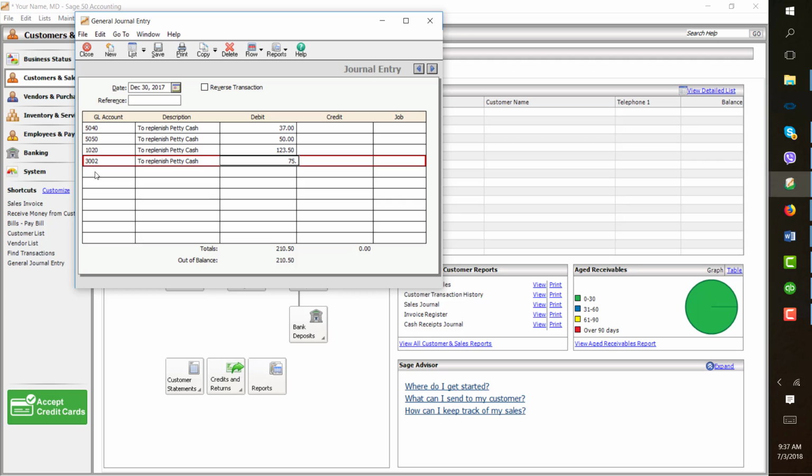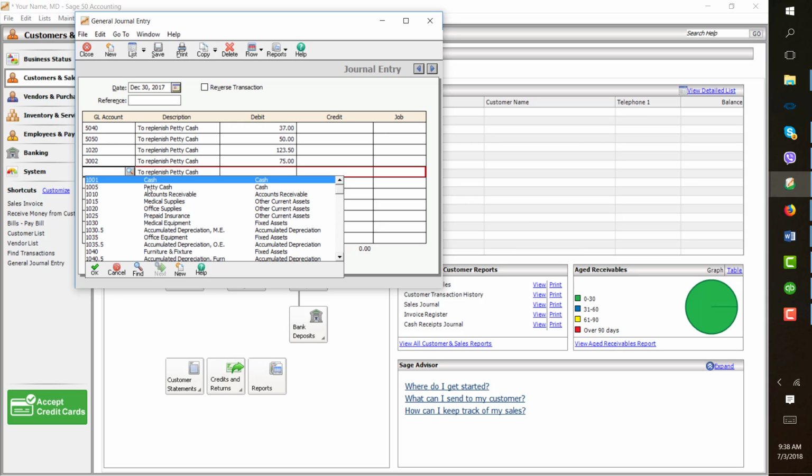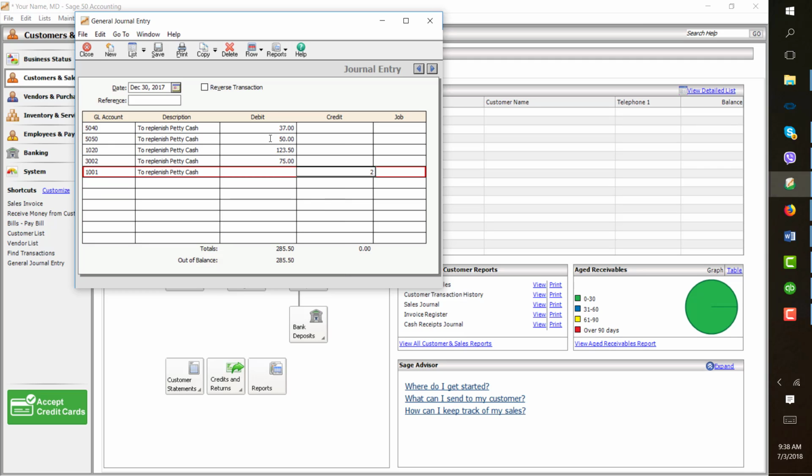The total of all these debits is the exact amount of the check you need to replenish petty cash, which will be a credit to the cash account. Remember, not petty cash, but to the general cash account. You want to save this to complete the posting process. Refer to the discussions and illustrations of the petty cash to determine if there are shortages and overage. Those illustrations in the chapter will help you in your midterm and final exams.